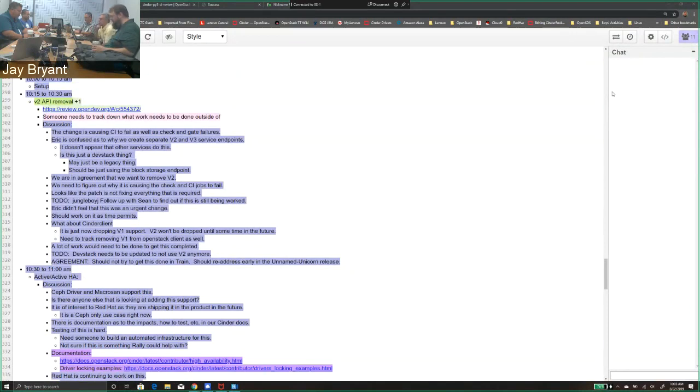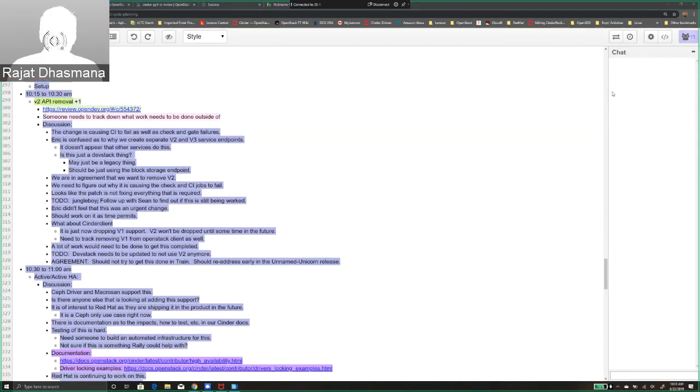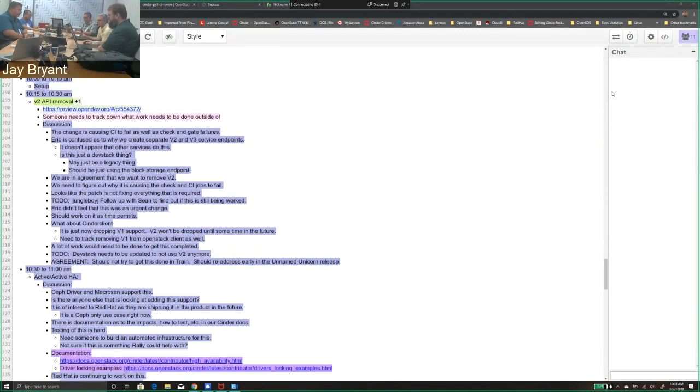Who was asking about the micro version bump there? I think that's Rajat. Oh, okay. I don't know of a reason that it would need one, because it's not actually changing any parameters or return values for volume create, right?